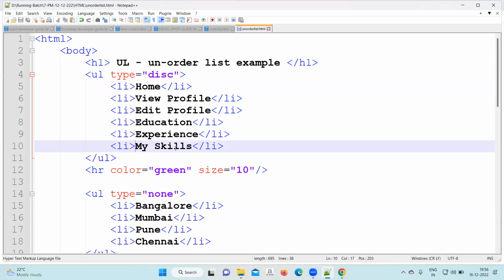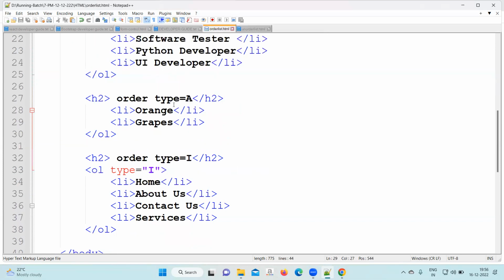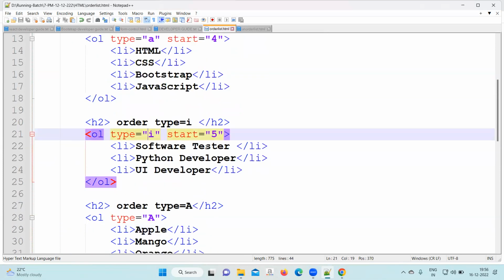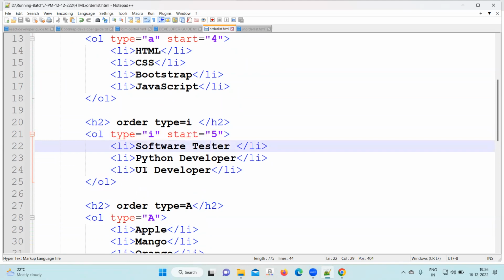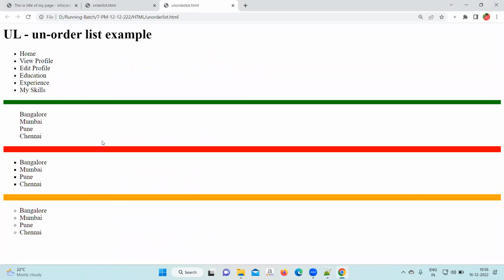My Skill, M is capital, S is capital, correct? So these all are the rules and regulations of content. When you are displaying content in the browser, see here Software Tester, S and T is capital, Python Developer, P and D is capital, right? So if you look into my page, my content looks a little better than your content. Why? Because I'm following the rules of content. You have written everything in small letters, right?